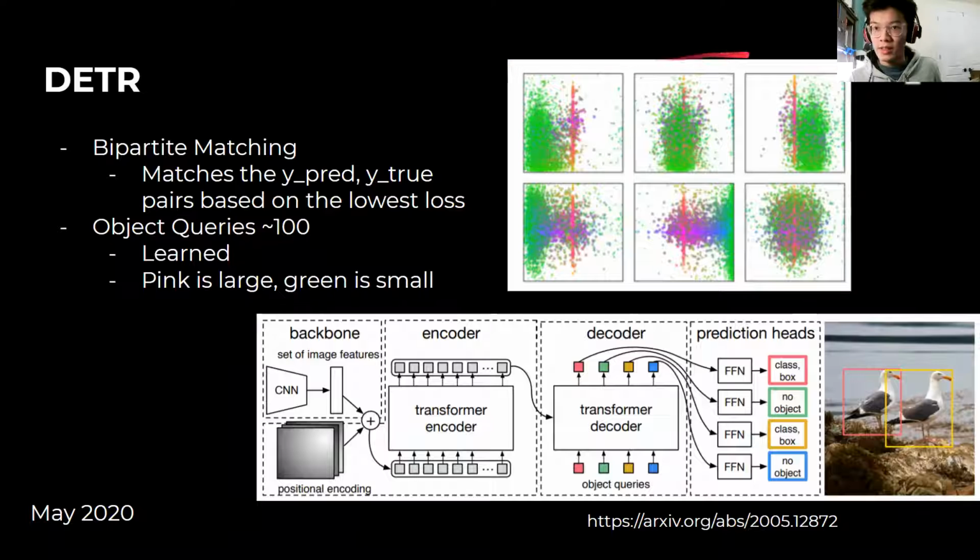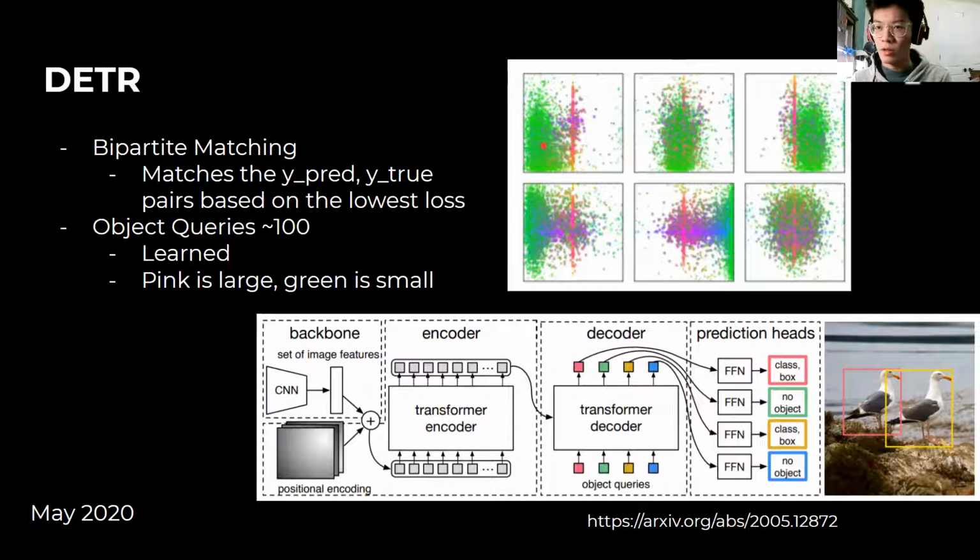And these are some of the object queries visualized. They're not exactly the object queries. They are the predictions of the bounding boxes for each query. Since we have 100 queries, we actually have 100 outputs, and this is what each output looks like in a visualization.